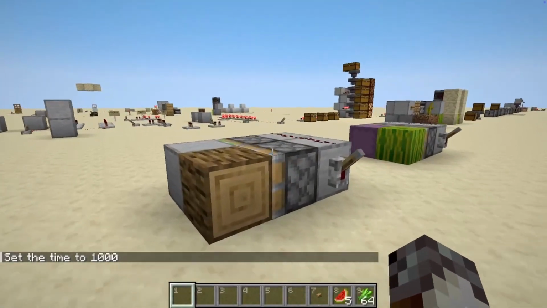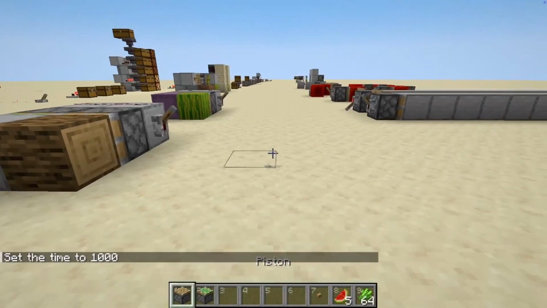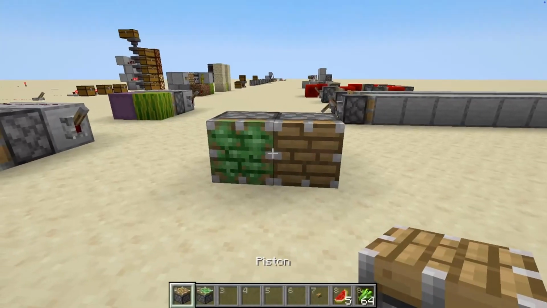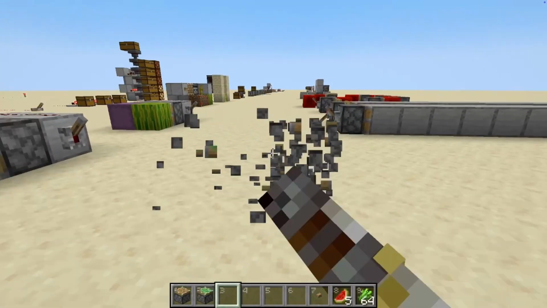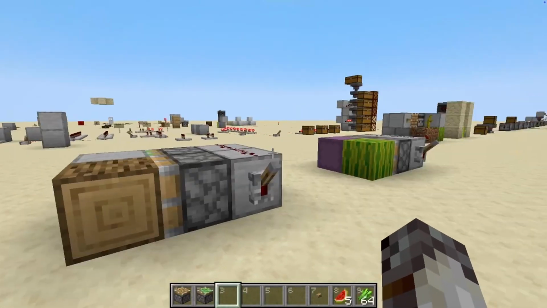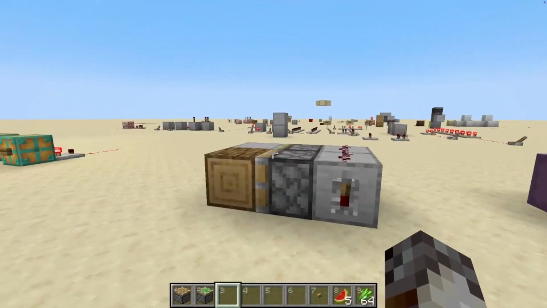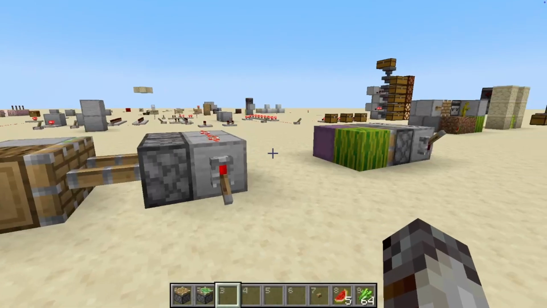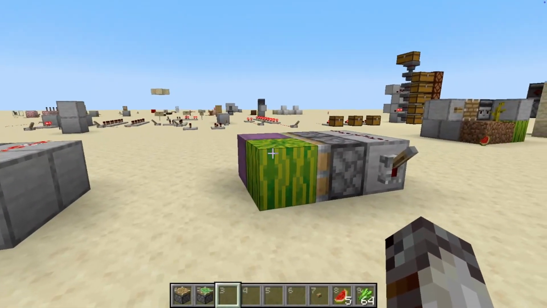Okay, so now that we've talked about the light blocks, let's talk about components that allow us to physically move blocks. Pistons. First off, there are two types of pistons, sticky and regular, and they have a lot in common. So to start, both can be used to push certain blocks, and they both can be used to break certain blocks.